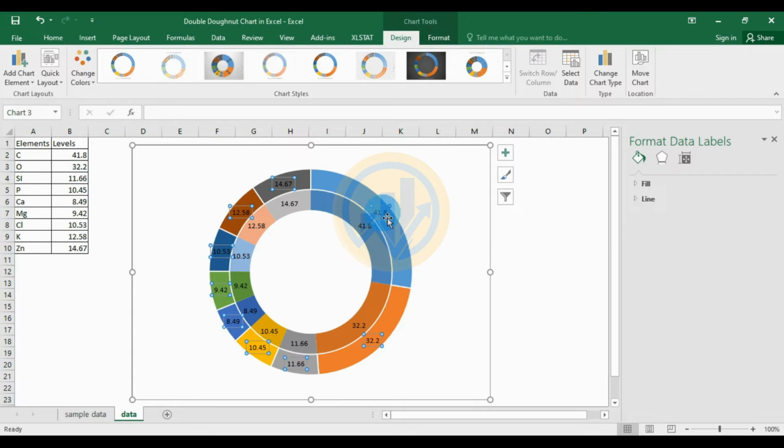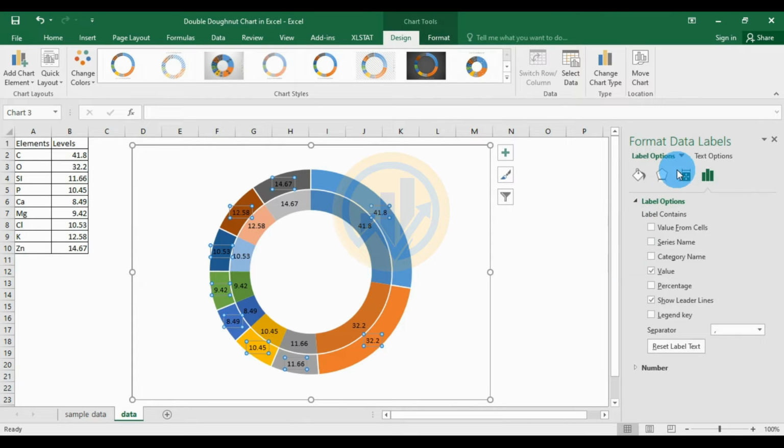Then select the data, open Format Data Labels, enter the value and show the leader lines. Then select the series name, then the category name, then untick the values. This is the first donut for the element names, and the next donut for the level of each element present in the samples.